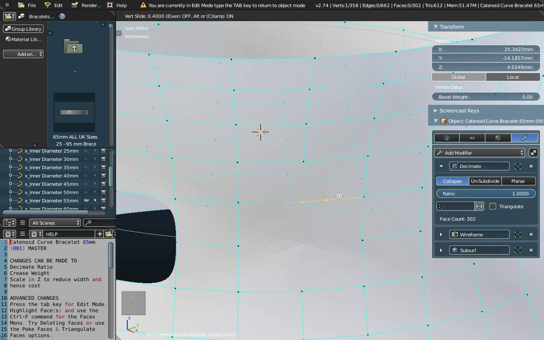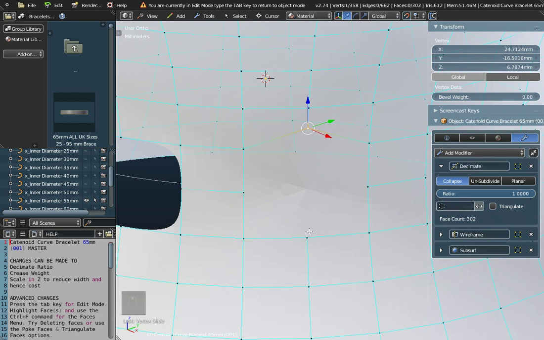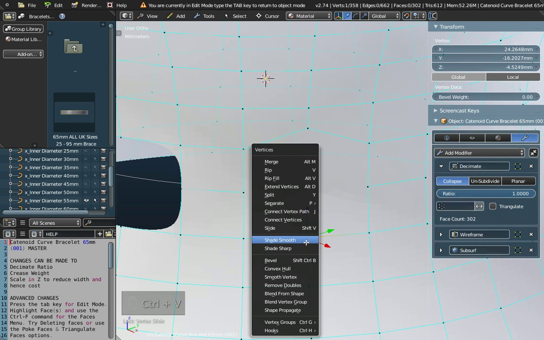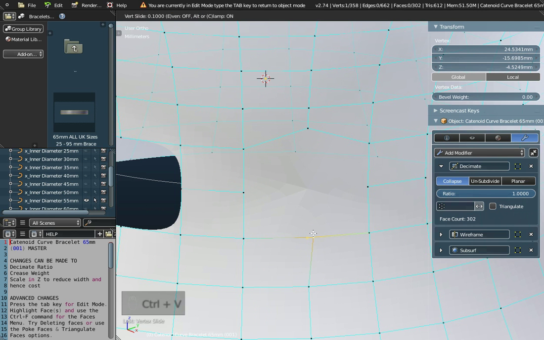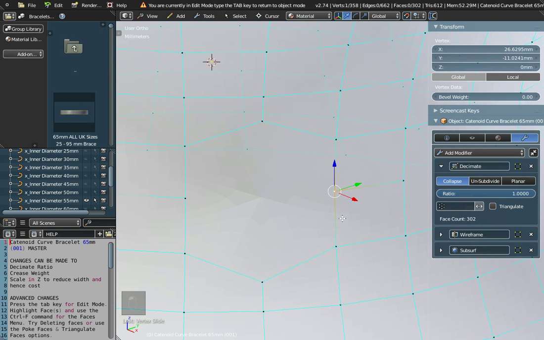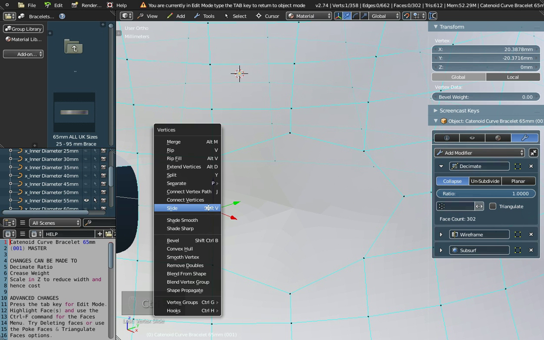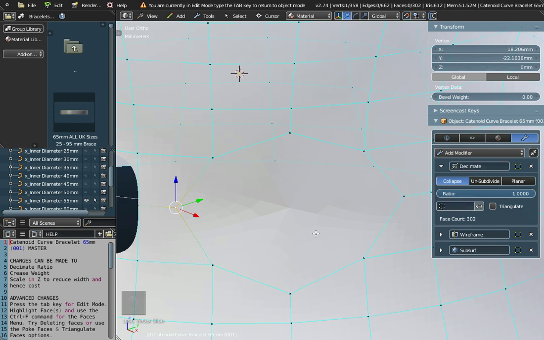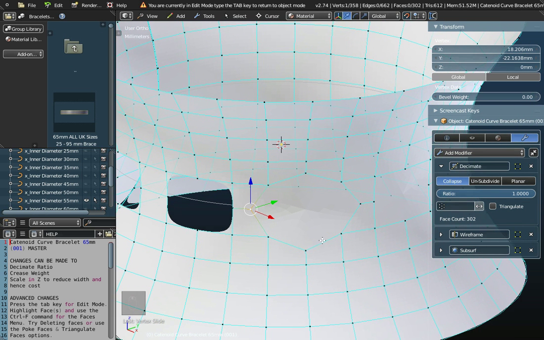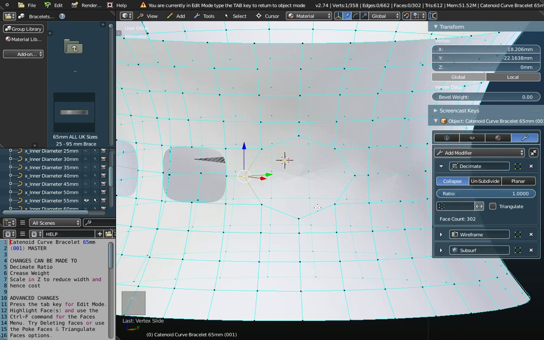And one of the options on here is I could slide the vertex along the mesh. Okay, so I can slide it along to the right, I can slide it up, or I can slide it along to the left. So if I slide it up, I'll just go up halfway. Okay, so what I've done is I've selected a control point there. If I do Control V, and if I slide, and I'm going to slide this about halfway down, and then if we select that one there and do Control V and slide, we'll slide halfway along there, and Control V and slide, and we'll slide halfway along there. Okay, so you can see I've created a 1, 2, 3. I've created a kind of octagon shape here.